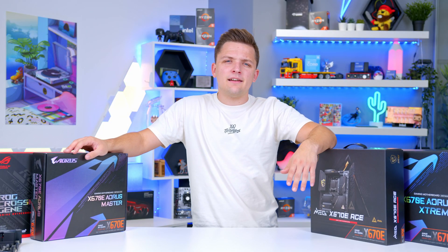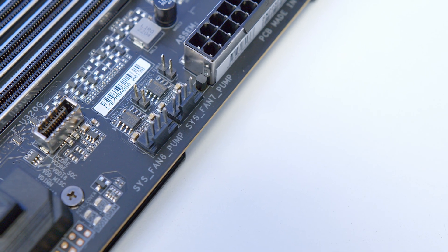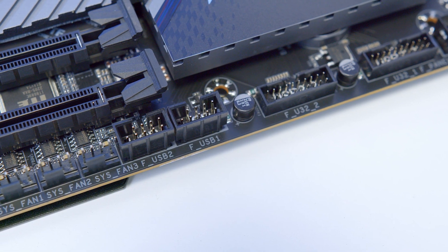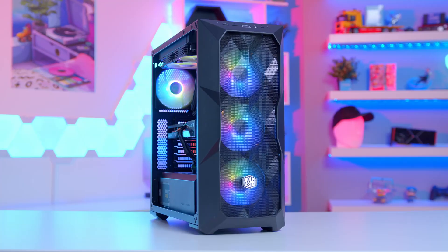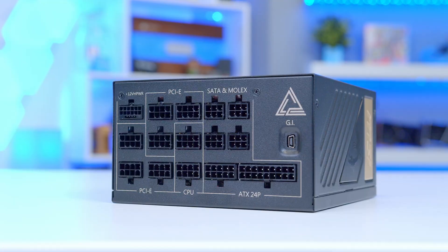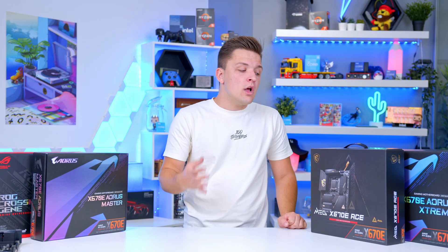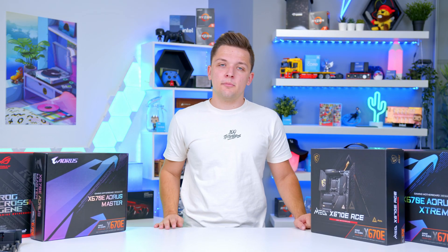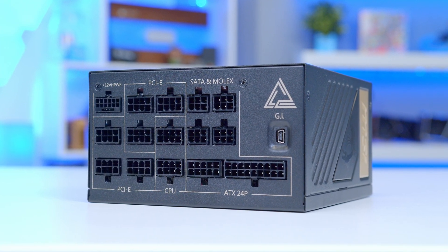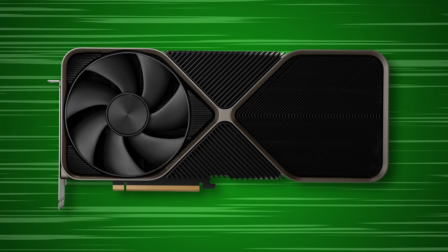The final point: look at what headers are on the motherboard — fan headers, USB 3 headers, USB Type-C headers, and USB 2 headers. USB 2 headers might sound outdated, but if you're adding RGB accessories, coolers controlled through Windows, or power supplies that connect to your system, they all use the USB 2 interface. Make sure you've got two or three of these so you can plug in an iCUE controller for Corsair, your PSU for smart wattage monitoring — all things that become more important with more power-hungry next-gen GPUs.